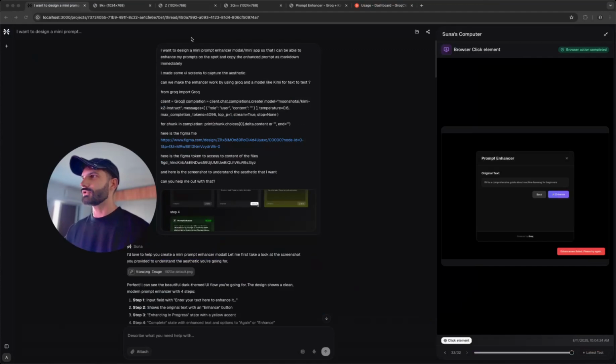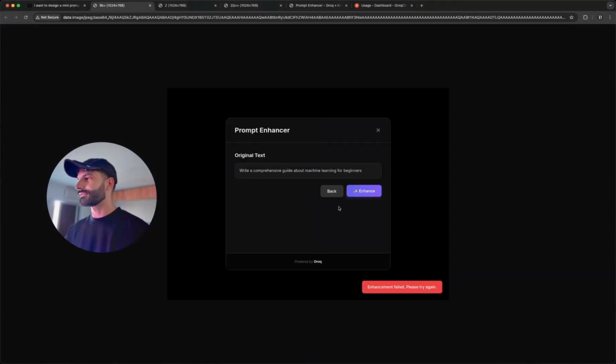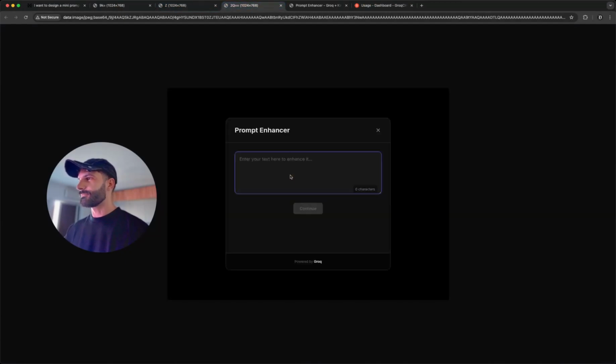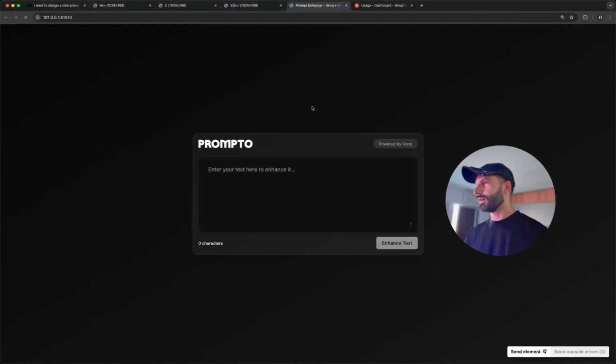I just want to show you how I built my own AI prompt enhancer application that runs with Grok using its API key, and it runs locally, at least at the moment. So I want to show you how I went from this very basic idea, as you can see in some screenshots, to basically a very working MVP here. I named it Prompto. I don't know why.